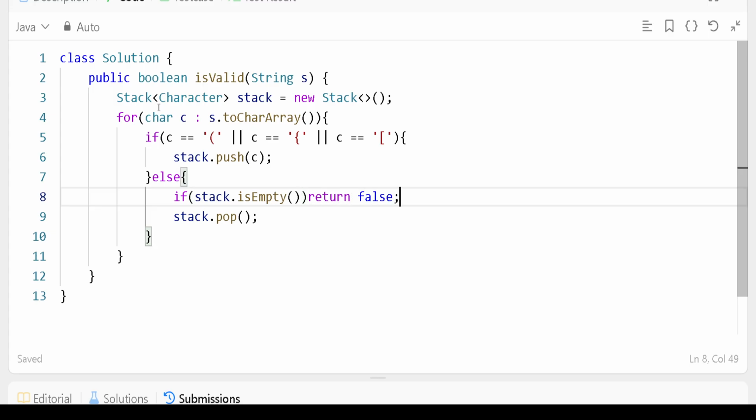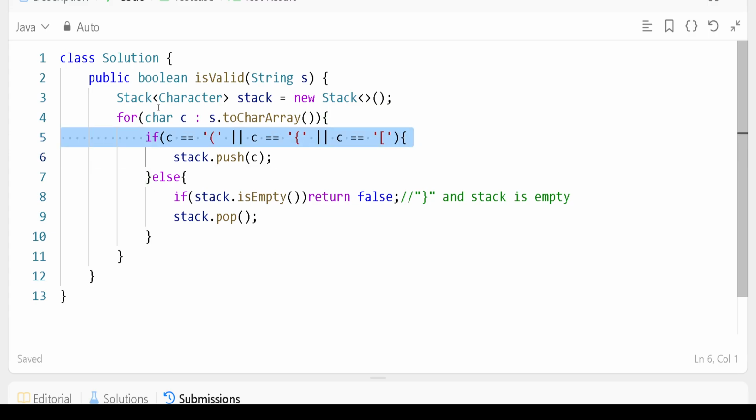You understand, right? In the case where we read a character that starts with this one and the stack is empty, it means we have not pushed any opening braces, we have not found any of these braces on the stack, right?